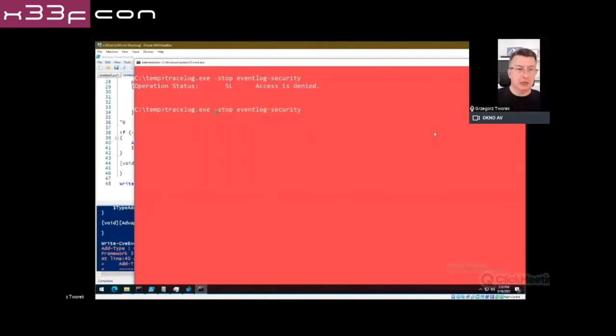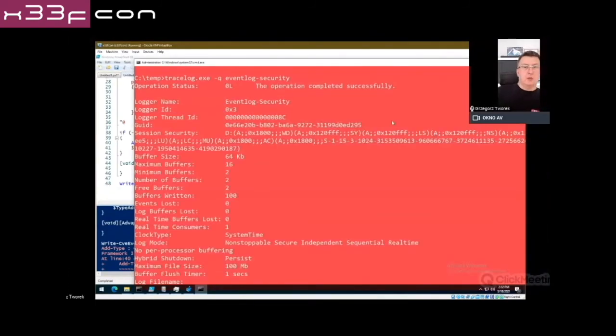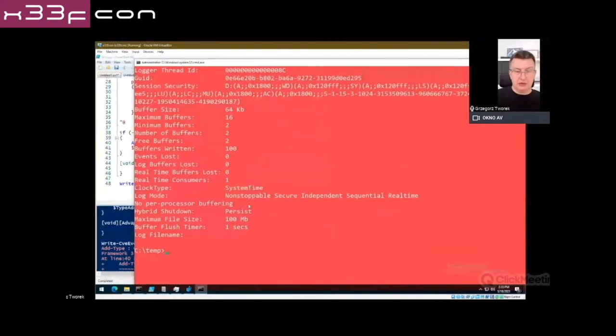Tracelog -q for querying eventlog-security will provide me some information related to this event log or to the trace logging session. And here you can see a parameter not being present everywhere else.